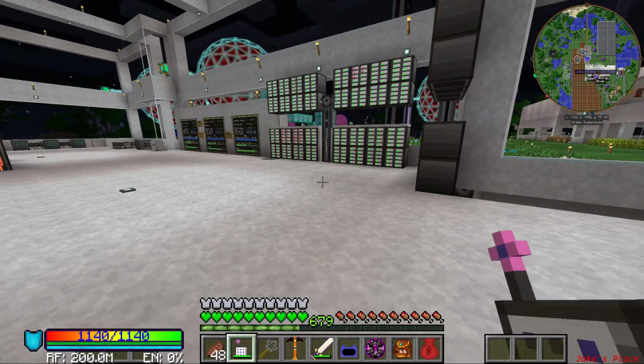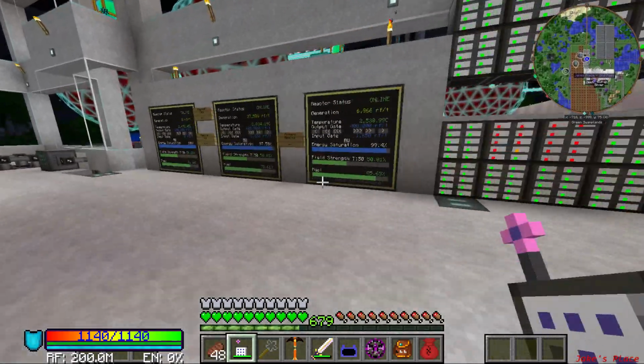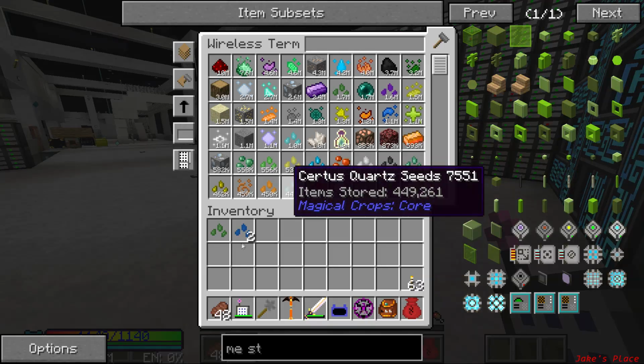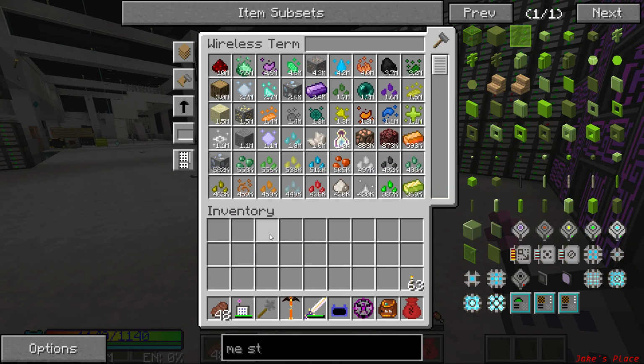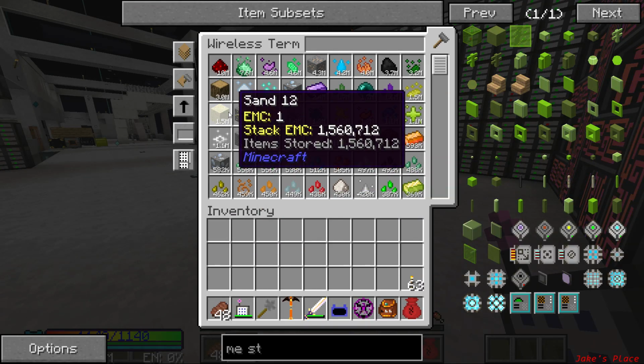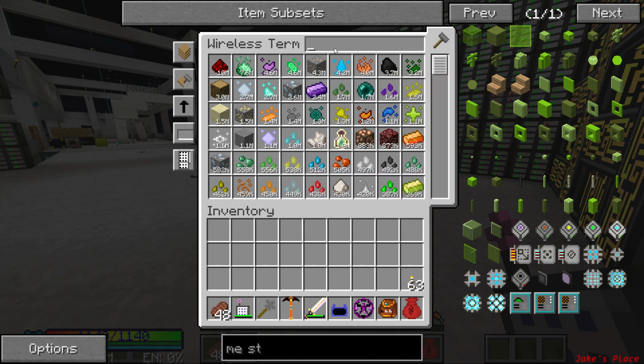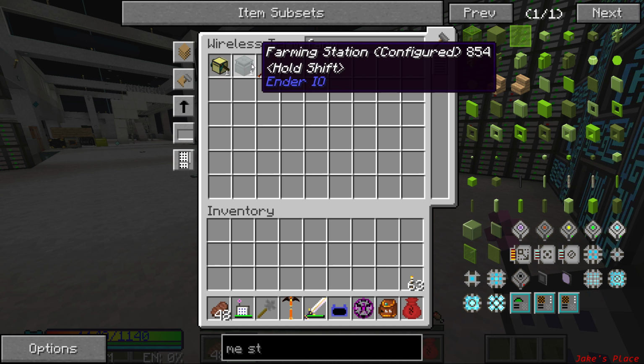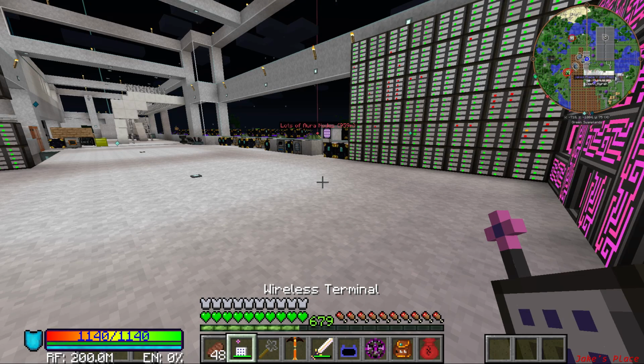Right. Anyway, guys. Yeah, Enderman heads. We're gonna have to go and get some Enderman heads, I think. I also want to create some sand at some point, which means I need some... Oh, God, I've only got one left. Oh, struth.